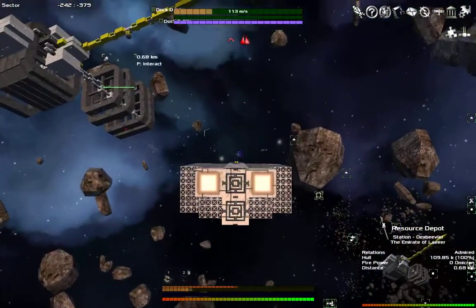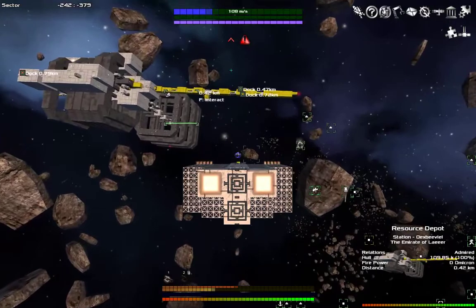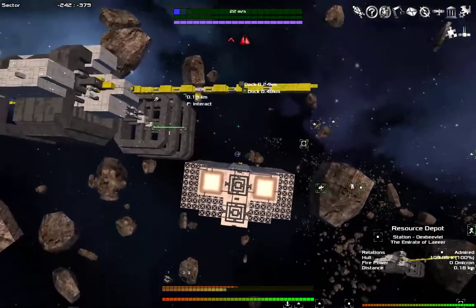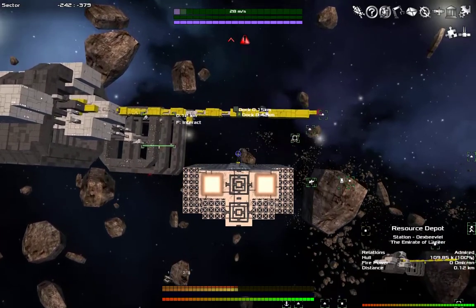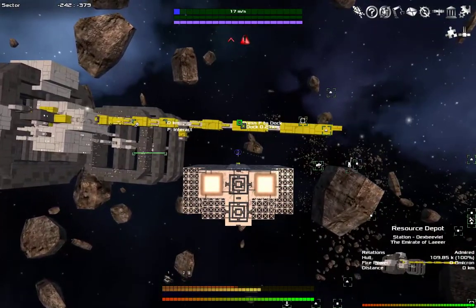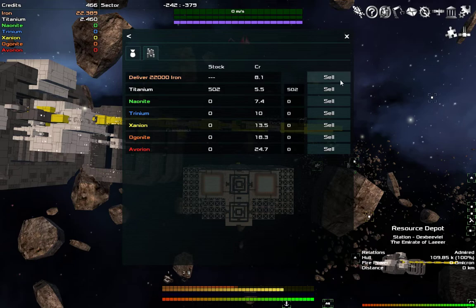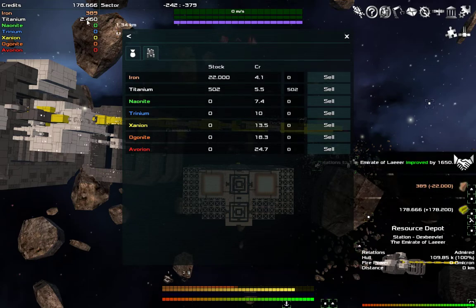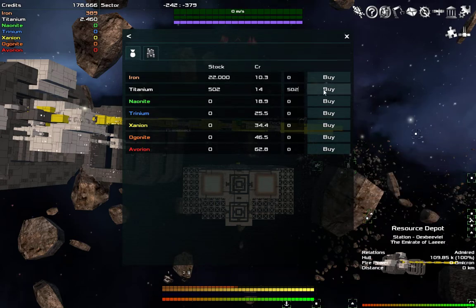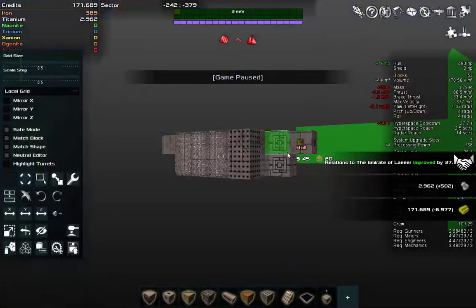Right, so let's go up. Up, up, up, up, up. Spin around on our axis just a little. Up, no, up. Gotta remember the key bindings. Press F to dock. So if we go to trade materials, deliver 22,000 iron, sell. 1,007. Jesus. Okay, so let's buy back my 502 units of titanium. Drop in the ocean.